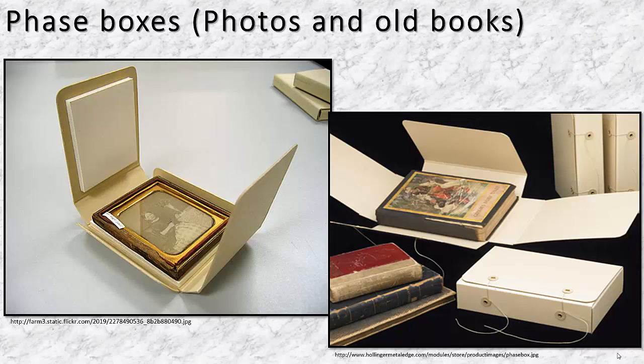To the right are rare books, protected from handling and supported physically by the phase box. And if you look closely at the book inside the phase box, you'll see that the spine is torn. So rather than repair that, which would be unsightly and it might devalue the book itself, they've used a phase box to physically support and protect that book. You can also see from the closed phase boxes that you use string and button ties to secure the phase boxes. These two are components that you can use to custom build the size of your phase box.